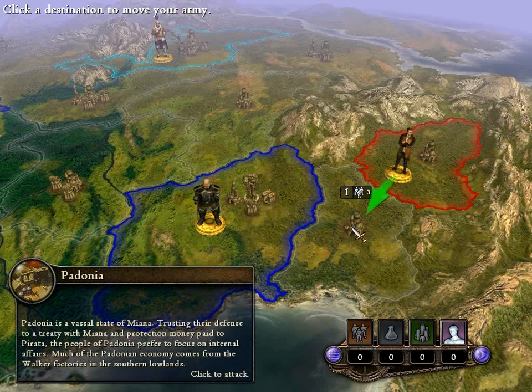Bedonia is a vassal state of Miana. Trusting their defense to a treaty with Miana and protection money to Pirata, the people of Bedonia prefer to focus on internal affairs. Much of the Bedonian economy comes from the Walker factories in the southern lowlands. So let's attack this part.